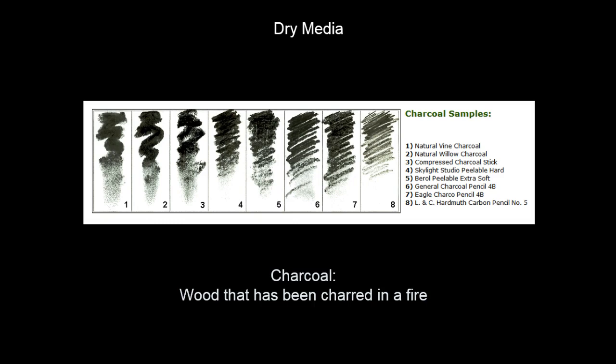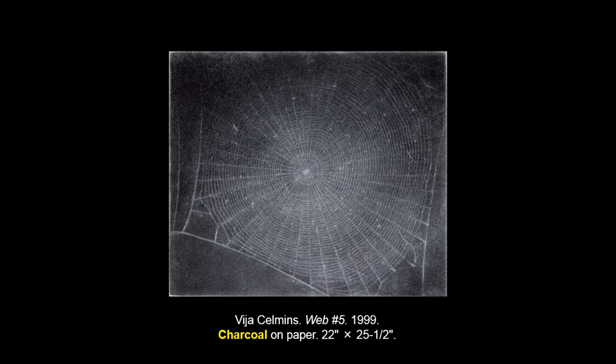But as you go over to the 7 and 8s, you can see how the lines are becoming a bit more fine. They're also a bit lighter in value. And that's because it's using a bit of a harder wood. The charcoal itself is not nearly as brittle or as crumbly. But on the whole, on the soft to hard ratio, charcoals occupy the softest and pencils are the hardest.